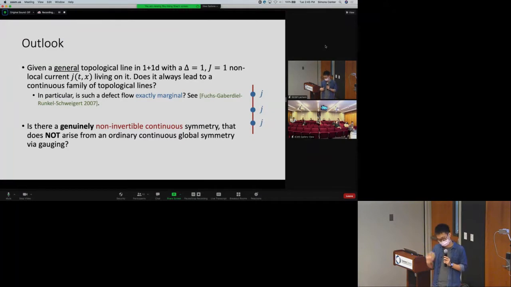So of course, the non-invertible lines still have various interesting dynamical consequences, and that's what Yifan and Ryan explore in their paper. But it will also be interesting to see if there's any genuinely non-invertible continuous line that there's just no way that you can get from an ordinary global symmetry via gauging. I have some preliminary thoughts with Yifan and Shu-Heng of finding such a family in rational conformal field theory, but the first question is more basic and has to be settled.